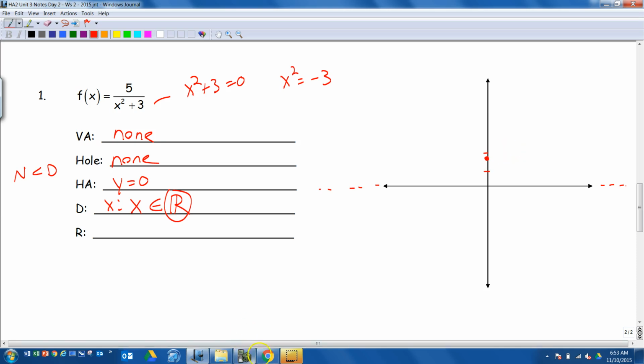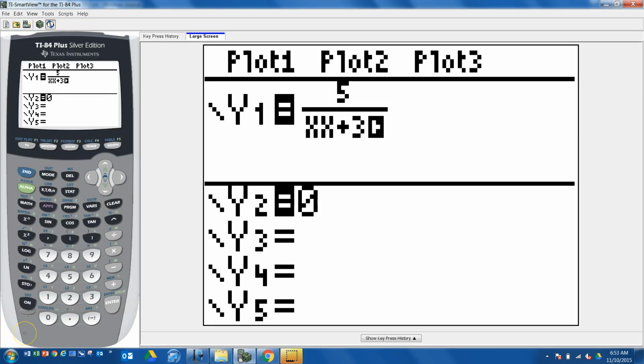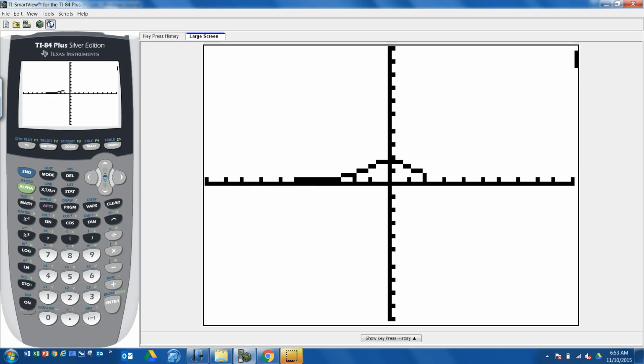So now we're going to graph it. So let's graph this. Okay, I paused it just so we don't have to spend so much time typing it in. Here it is. And then if you graph it, look at the graph. Sure enough, it went through 5/3, and it's just a little hill here, right? Okay. And notice how the graph is approaching the horizontal asymptote y equals 0 again and not crossing it. So our graph looks something like this.